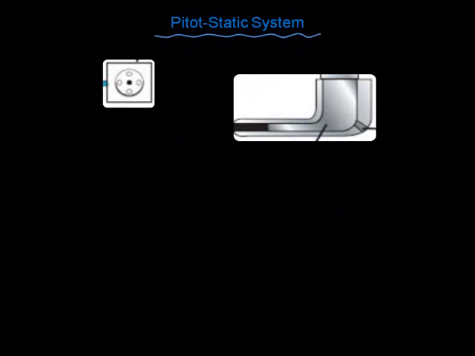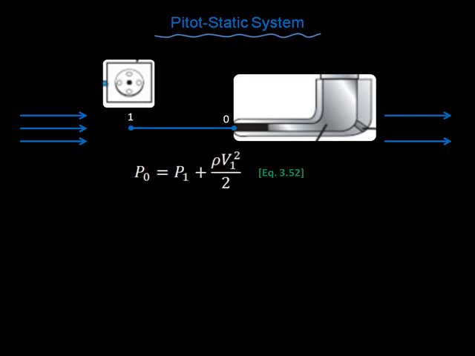So let's just look at the static port and the Venturi, the pitot itself, the pitot system. If I have air flowing past the static port and into the head of the pitot, that area, as imagined, is going to fill up that pitot tube, and I'm going to have a stagnation point right at the tip of that pitot tube, and that's going to measure the stagnation pressure. And so I'm going to label where the static port is as 1, and the entry to the pitot system as my stagnation point, 0.